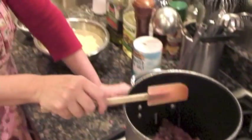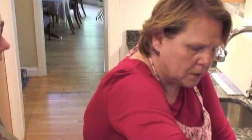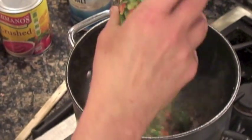So at this stage, we have the onion and the garlic and the hamburger. You've got a very basic kind of situation. So today we're making soup. What else could you make from here? Chili. Yeah, chili would be easy. Taco meat. Taco meat would be good. I mean, once you've got your garlic, your onion, and your hamburger, where you go from here depends on the seasoning and what you plan to do with it as your end result. Okay. So we're going to add those.